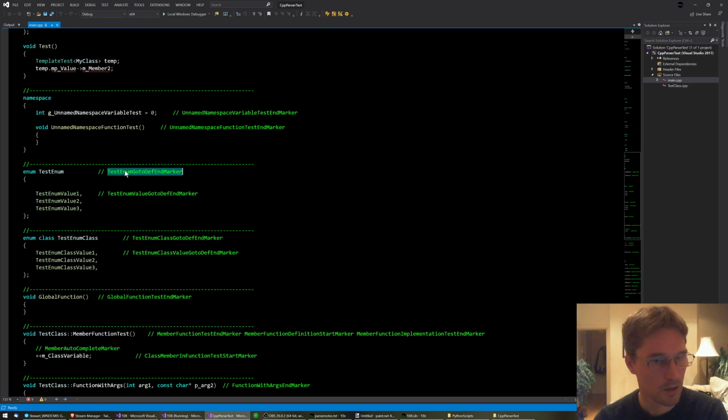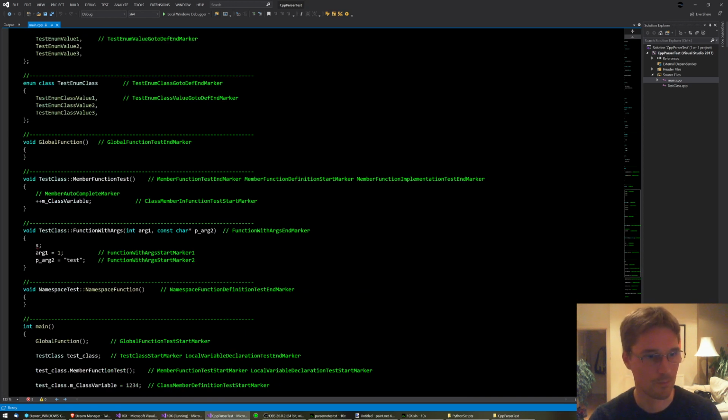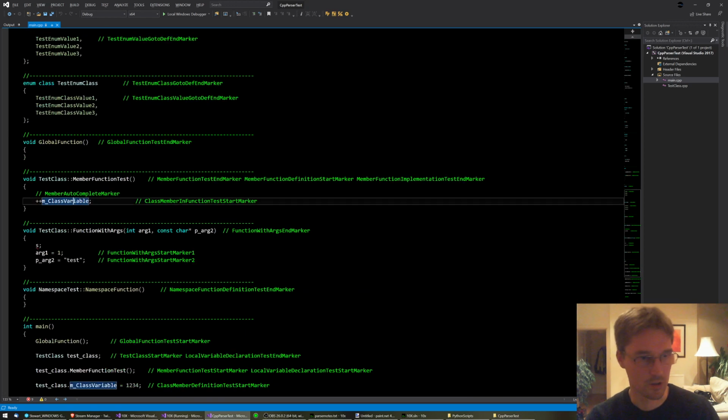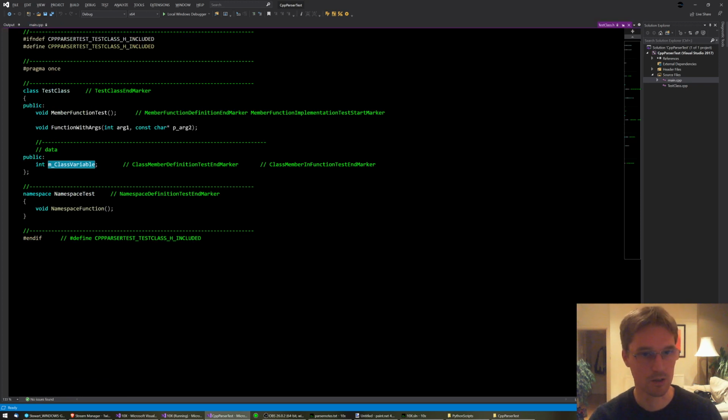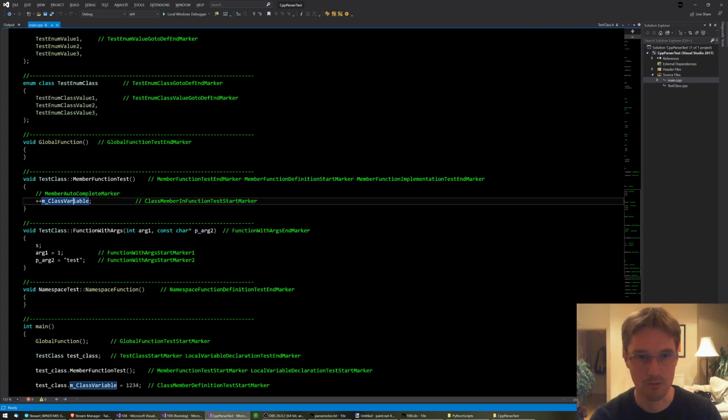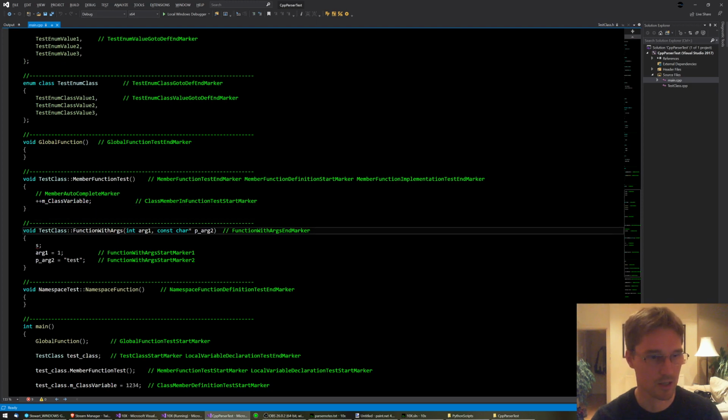So yeah, it's got a load of markers, and the Python script just says go to this marker, and then say go to definition on something, and it checks it ends up at the right marker. So it will just do go to definition, it will find the definition, and that's where it should end. So it just checks that it's on that line. I haven't been keeping it up to date, to be honest, and I really must do. I really must get back to it and write more tests.